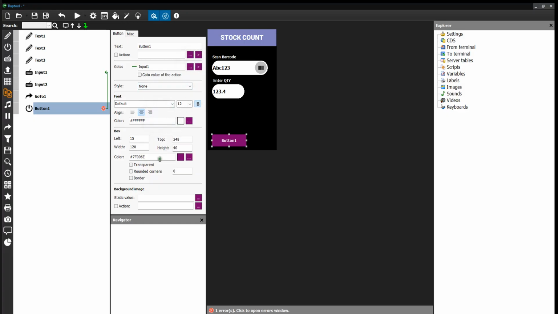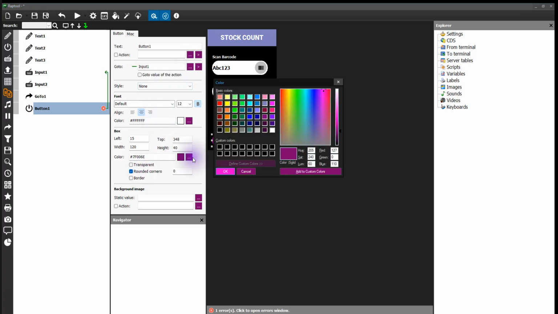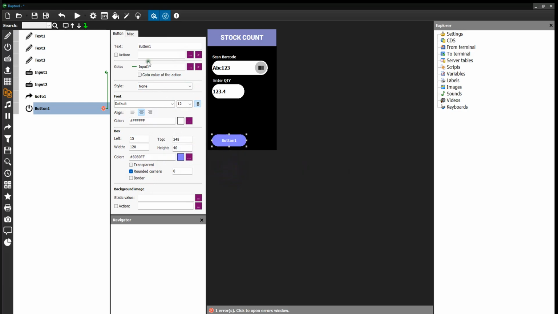So if you scan the wrong barcode, then it automatically jumps to the right place. We'll call this one cancel. So that's it. Now we are basically ready to test our app.